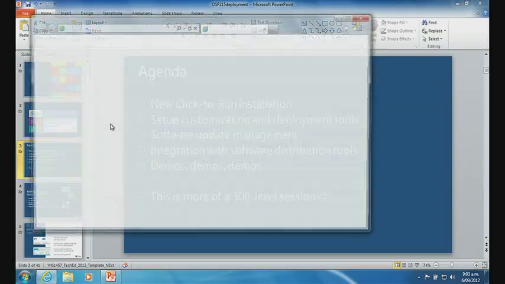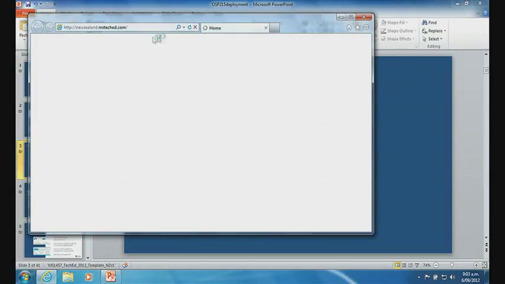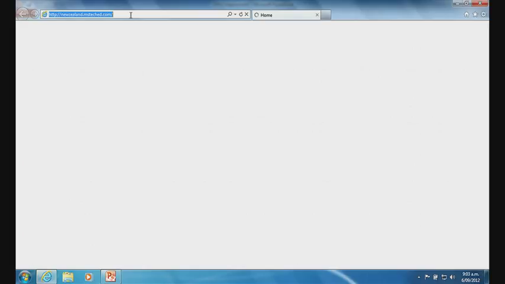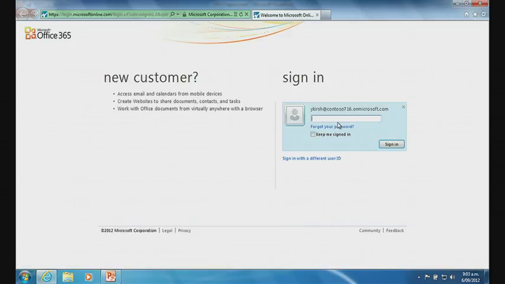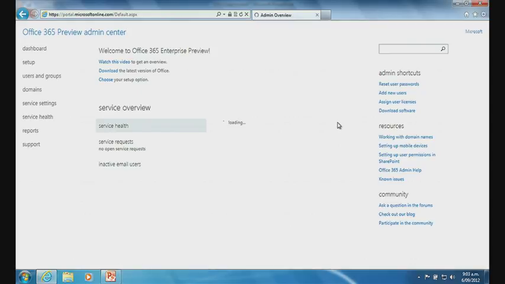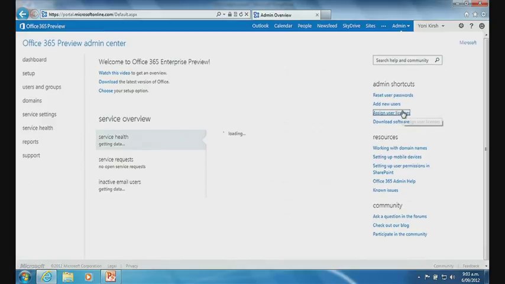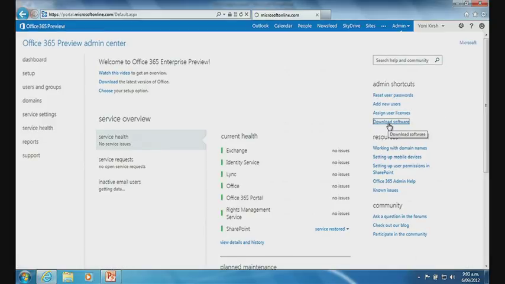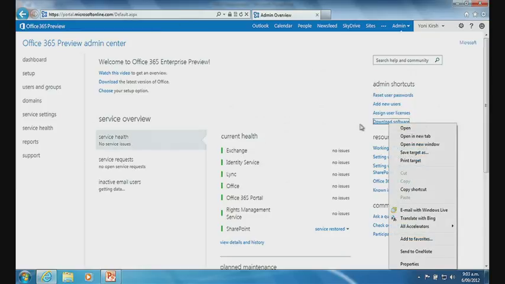So normally an install of Office would be what? I'd have to download the source, I'd have to install from a network. It might take me 30 minutes or more. Now basically what we can do is just log right into office365.com, and instead of waiting for a download to happen and then an install to happen, you can log in, grab the installation off the internet, and you'll be able to be up and running typically in under 2 minutes, even with our connections that we have today, which aren't the best connections in the world, but decent.